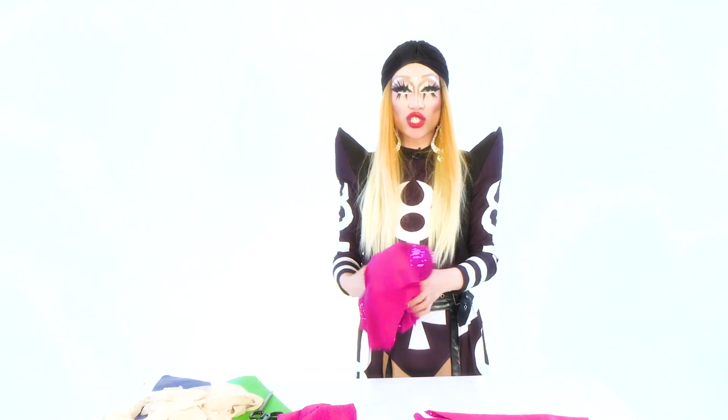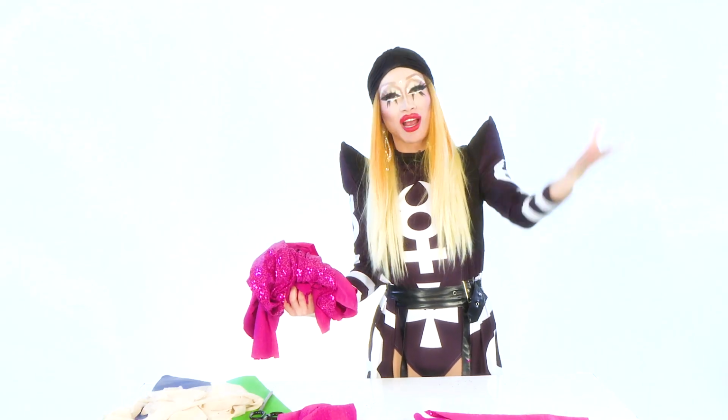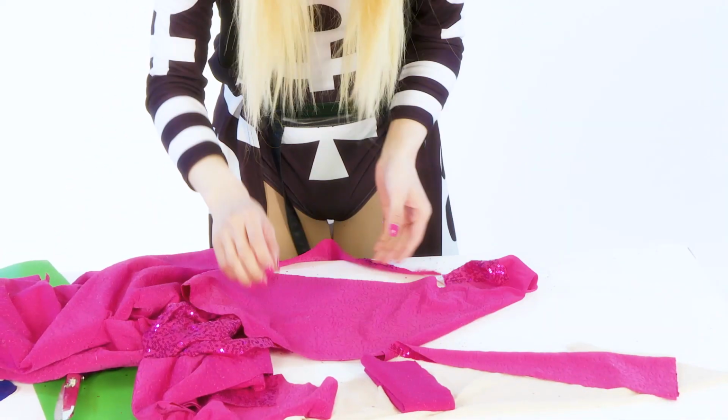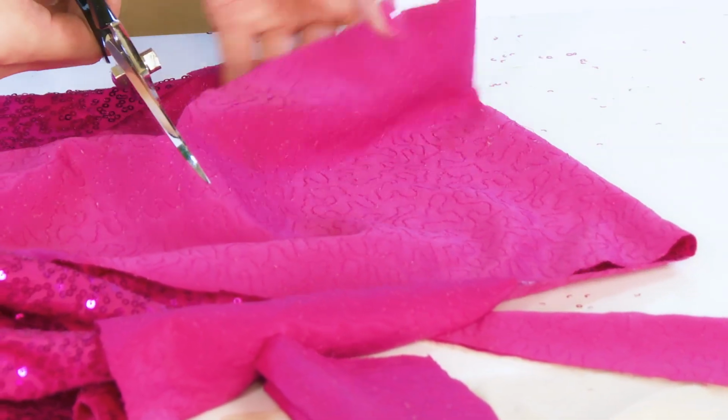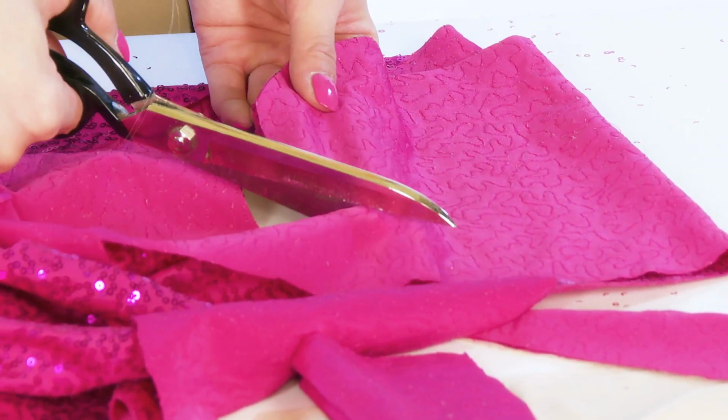The next thing we're going to do, we're gonna make a little hat that can match our dance costume. You're gonna create a circle, and we're gonna bedazzle it with rhinestones and feathers later on, baby. Don't you worry.